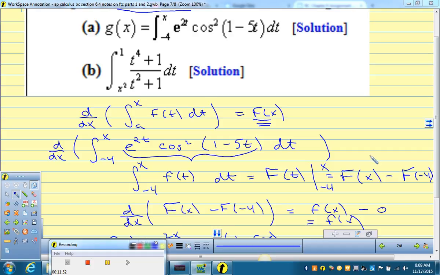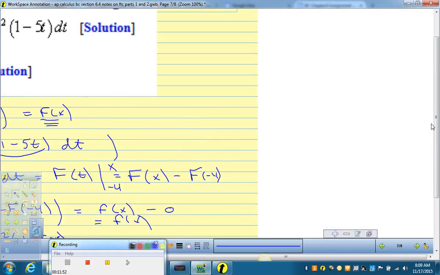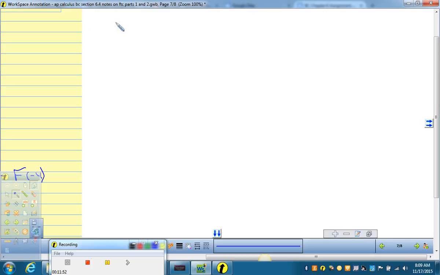I need space. We'll go over here, move into the white. All right, so it was the integral from x squared to 1 of t to the 4th plus 1 over... plus 1? Okay, thank you. dt. And we are asked to take the derivative of this with respect to x. Things got a little different here because we no longer have a simple x. We have an x squared. And when we take the derivative of something other than just x, what comes into play?